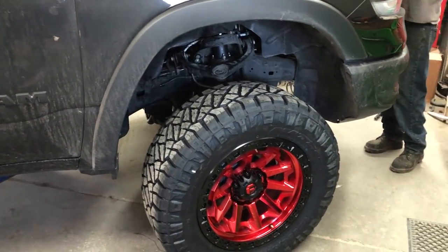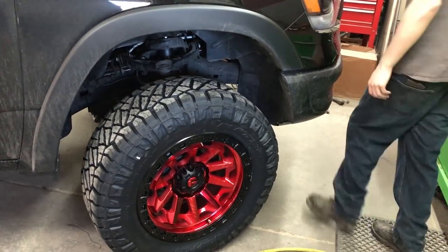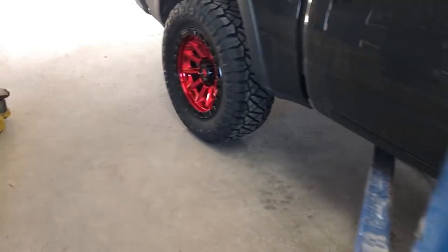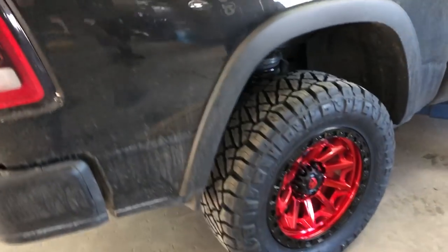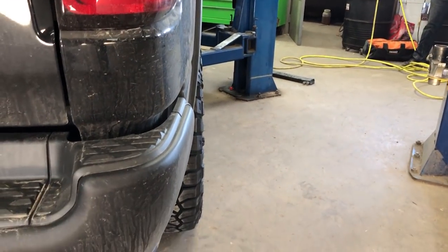Oh, nice. Very nice. Love it. I think it's the perfect offset. I don't have to worry about the side getting bounced. That's perfect. So we're going to get everything torqued down, wheels torqued, all the suspension parts, while it's on the ground, and then it's going to alignment, and then we'll do a more proper reveal out in the wild.